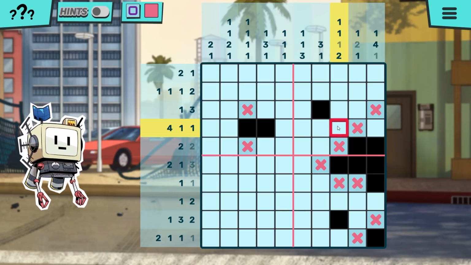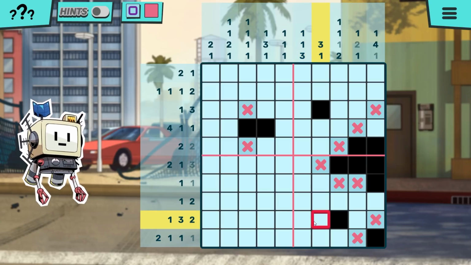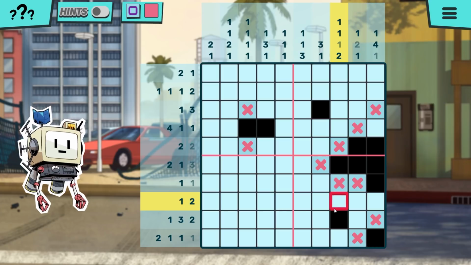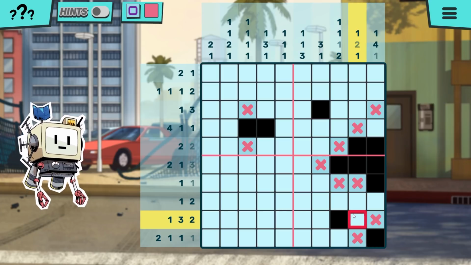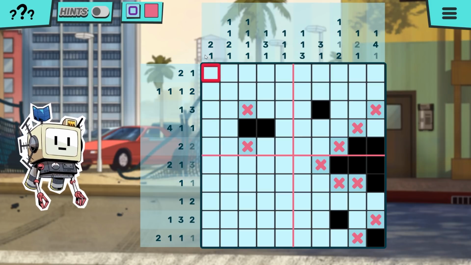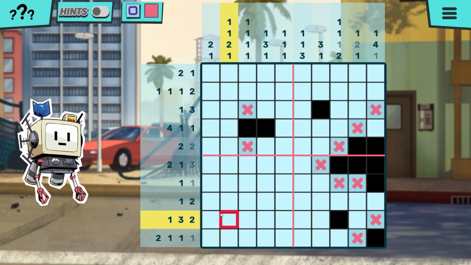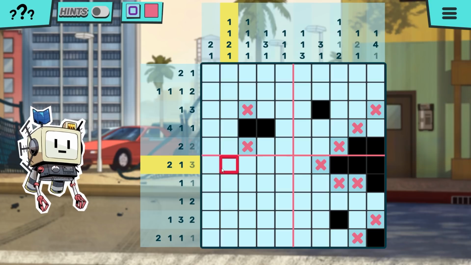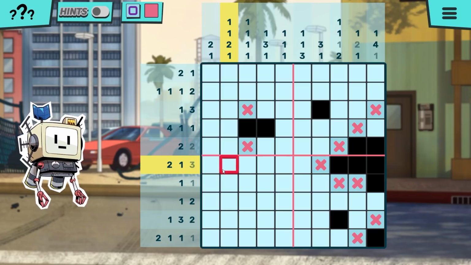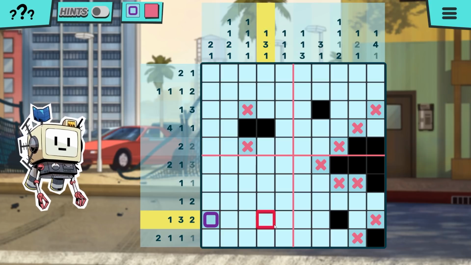I'd like to figure out how to X this off, and that would make that really easy. Yeah, Duffy. I'm getting a little stumped. It's just too many open spaces, not nearly enough immediate gimmies. Which you don't necessarily need. Okay.